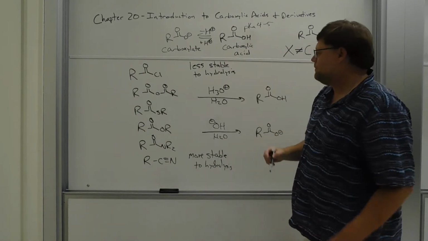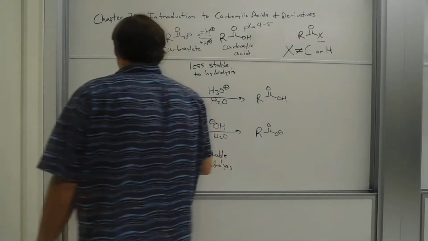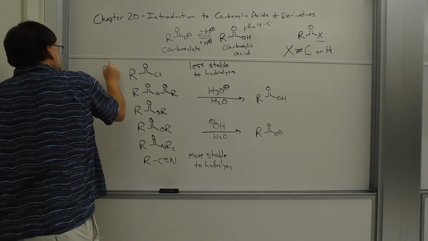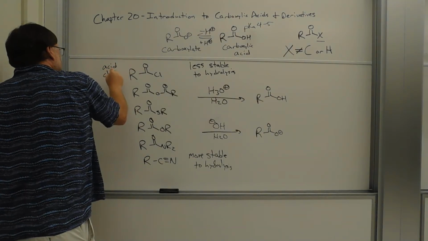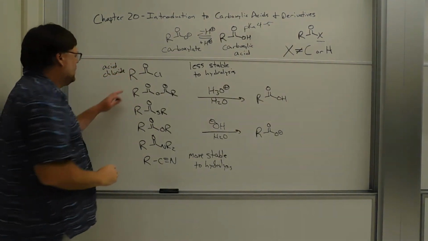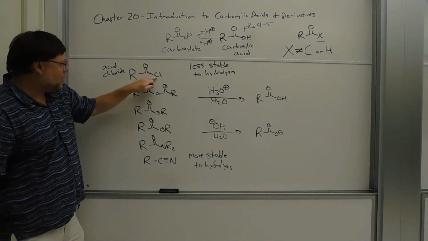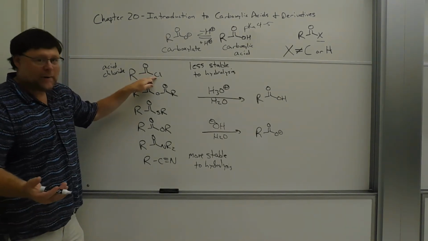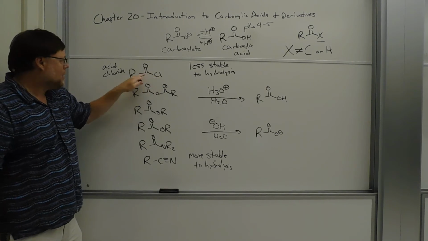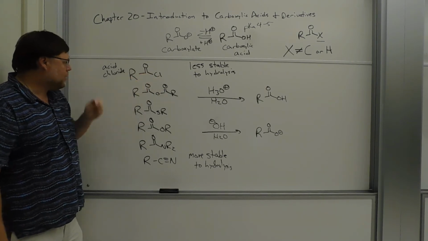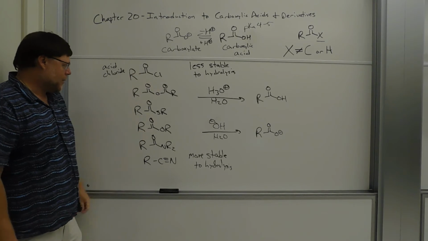Same in a carboxylate. So let's take these. So this is an acid chloride, the top one. This is a carboxylic acid derivative, right? We've replaced the OH with a chlorine. We'll talk about how to do that later on. Carbonyl's bonded to a chlorine, that's 3 bonds from the carbonyl carbon to heteroatoms.